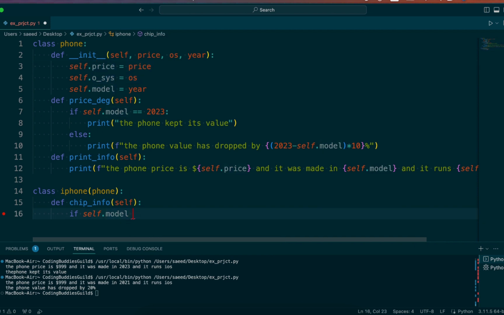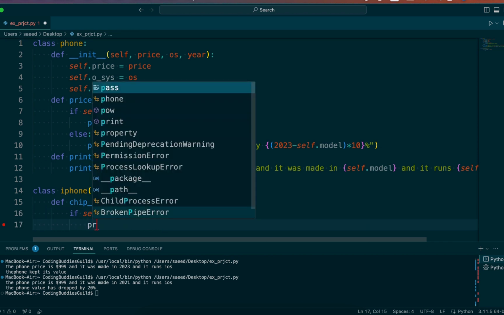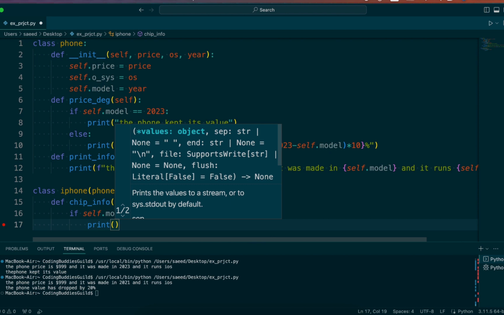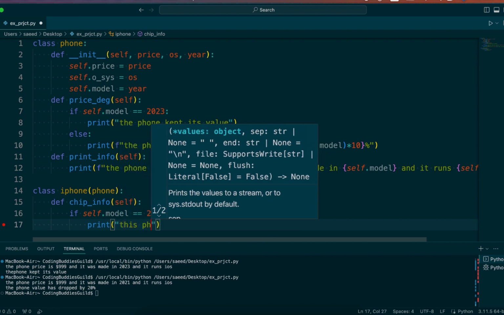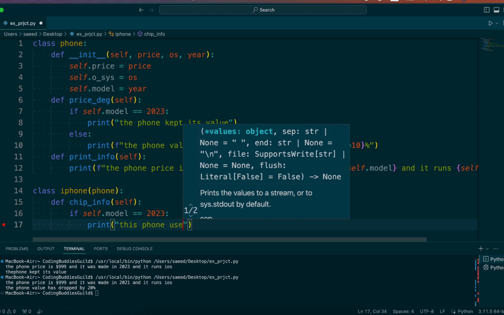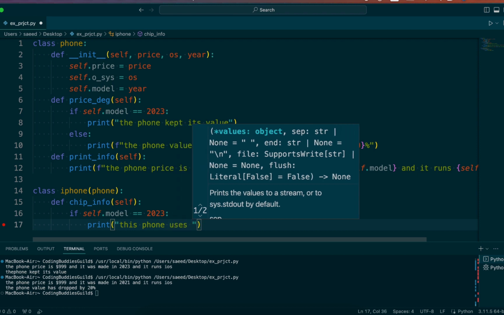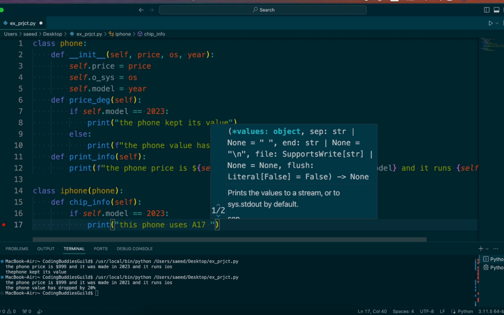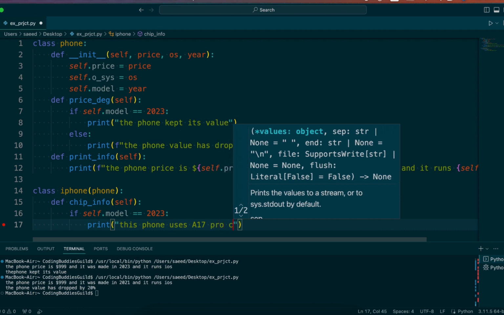So I'm just going to say if this is 2023, for example, then print, for example, this phone uses, what's the latest iPhone uses? I think they called it A17 Pro chip.